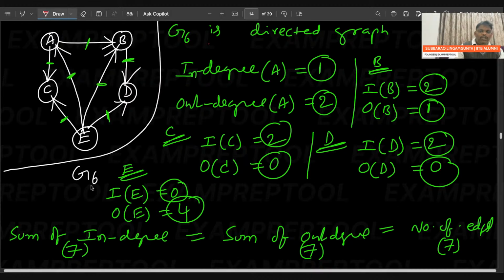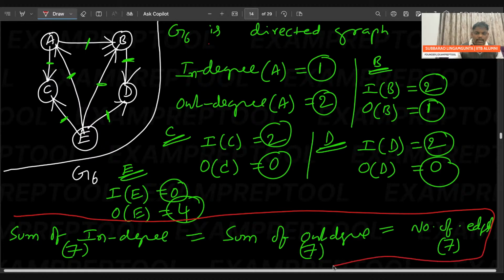If I don't say, you may feel that it is a complex statement. Or you may ask me at some point, sir, you covered only undirected graphs, what about directed graphs? Sum of in degrees is equal to sum of out degrees is equal to number of edges. I'm feeling that everyone is comfortable. Do you have any doubt? Let me check. Any doubts? In degree, out degree, sum of in degrees is equal to sum of out degrees is equal to number of edges, right?